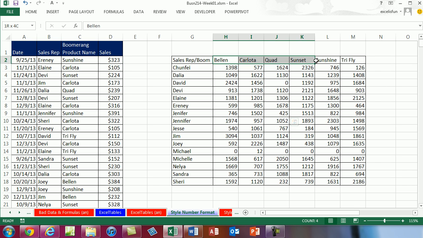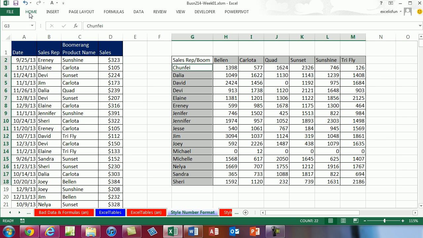Control allows us to select cells not next to each other. So I highlight the first one. Before I click the second one, I'm now going to hold Control, click and drag. So now I've highlighted two ranges not next to each other. And you can keep going. As long as you hold Control, you can highlight as much as you want.